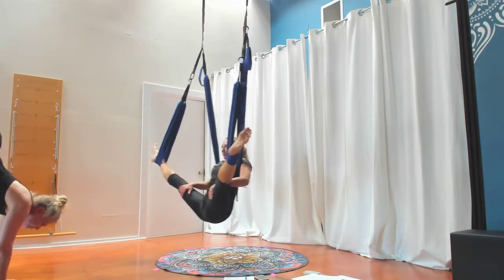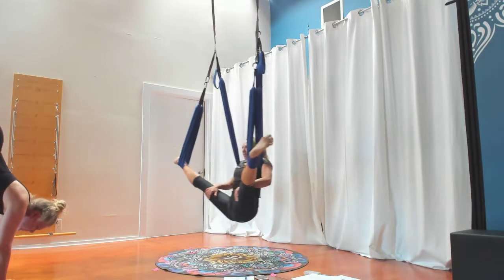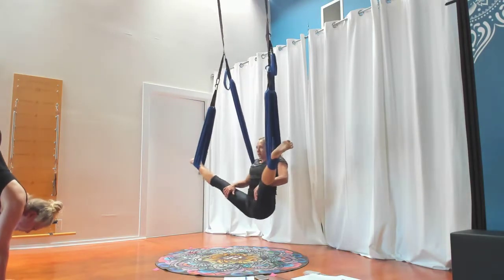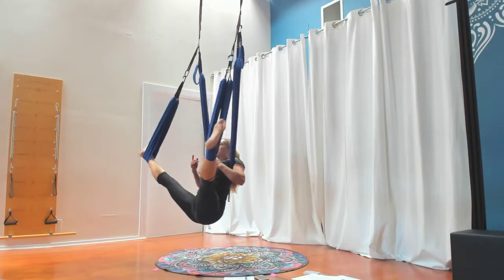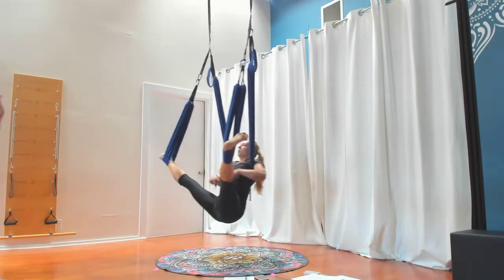Wide L. Pull them down even more. Flex your toes and pull them down towards the ground. And then all you have to do is release your hands and drop your pelvis. Just pay attention to wherever your head is, because whenever you use your head, your pelvis won't drop.